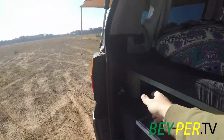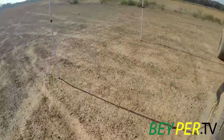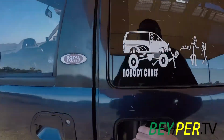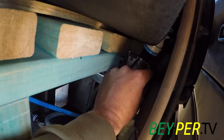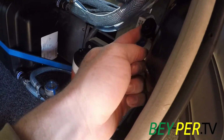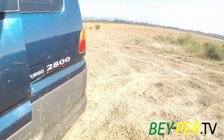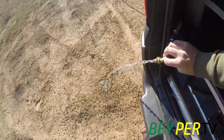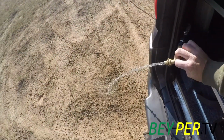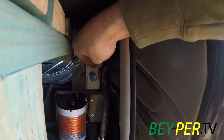For those of you that want to see, this is our water. Oh, let me turn it on. I still need to mount this switch properly, but that's it. Built pressure, turn her on. That's ridiculous. She's beautiful. Beautiful freshwater setup. Get in here and turn it off.